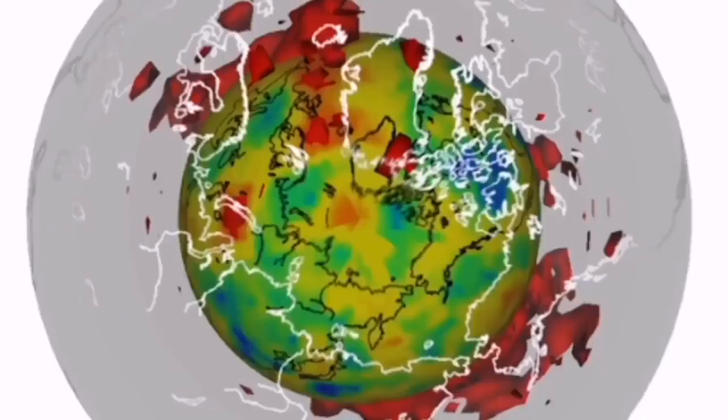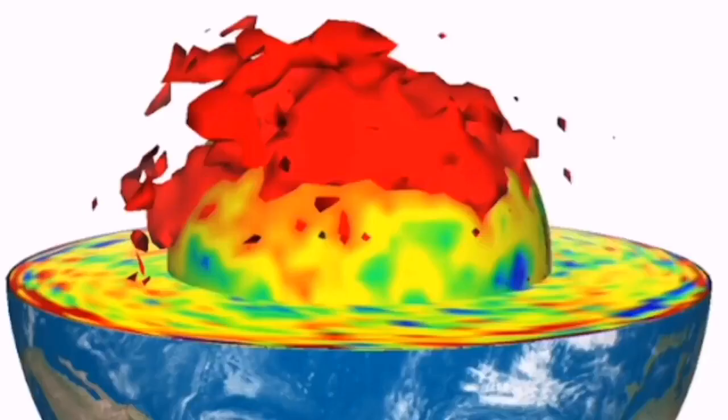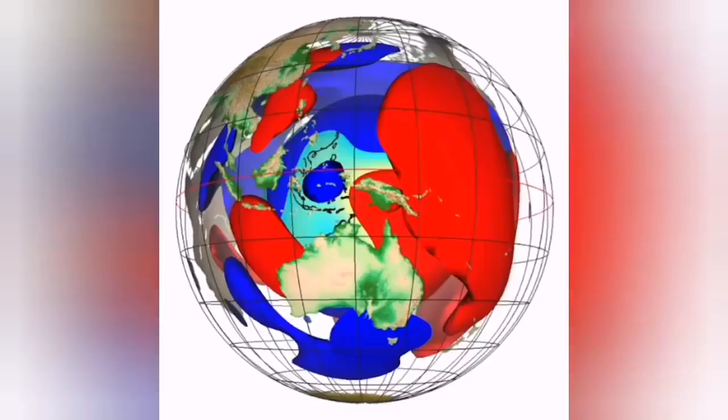Some of these convection cells are in the Indian Ocean, some in the Pacific Ocean, and some are actually under the continents — especially in Africa, where the biggest one is found. Africa is probably the most important tectonic plate, and more stable than many others. In this other map you can see the same patterns, created by measuring the speed of earthquake waves traveling inside the Earth. Our seismographs pick up these signals, and we can map them like that.